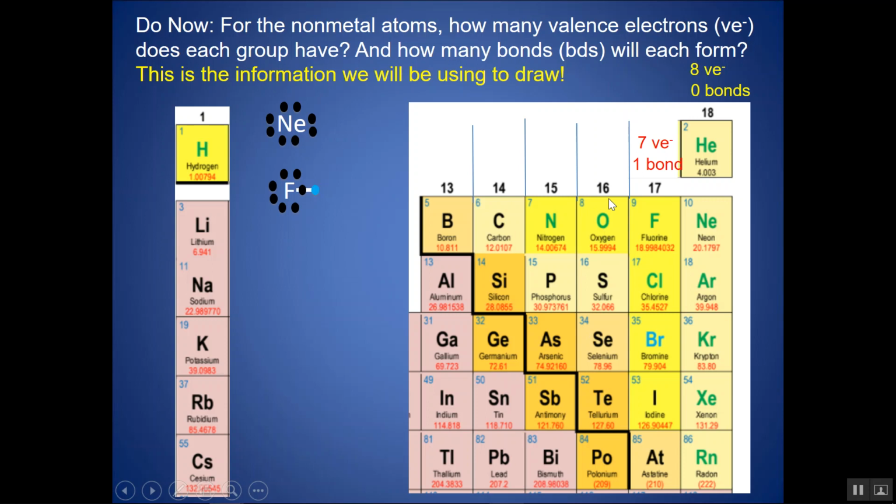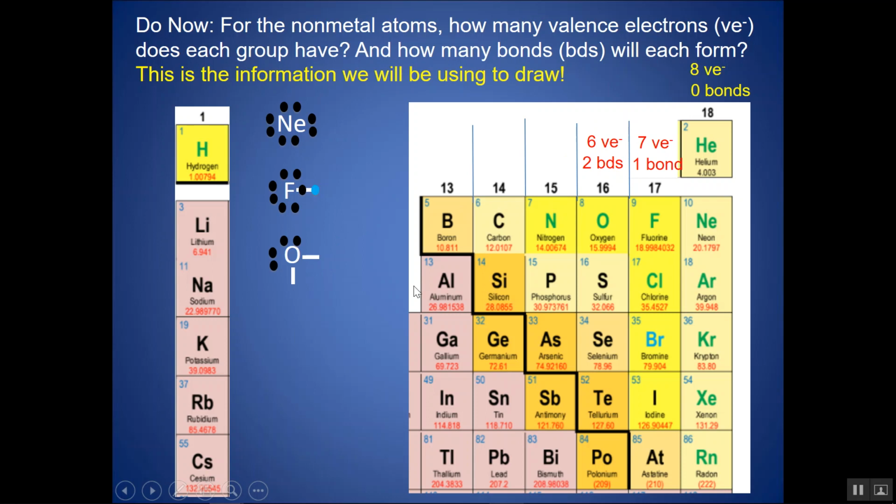Let's do it with the oxygen group, group 16. This has 6 valence electrons. It needs 2 more to get to 8, so it's going to form 2 bonds. And if I visualize this, as long as these are single bonds, it could be 1 double bond instead, but I'm showing 2 single bonds here. This oxygen would own 1, 2, 3, 4, 5, 6, which is what it has here, and it would be sharing another one in each of these bonds in order to get to an octet, or 8 valence electrons. So I'm not changing how many it owns, that still obeys.